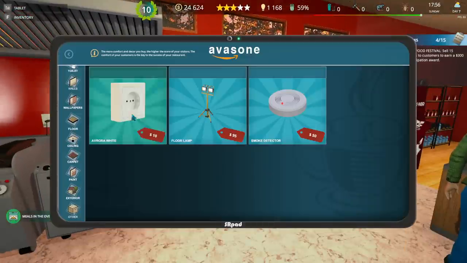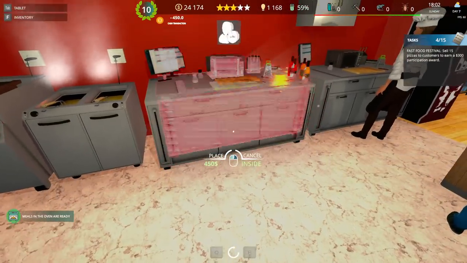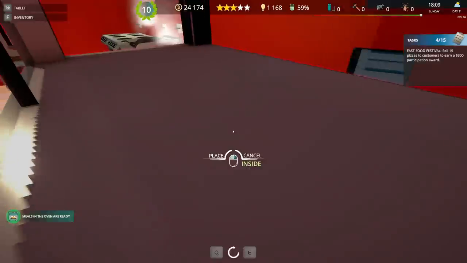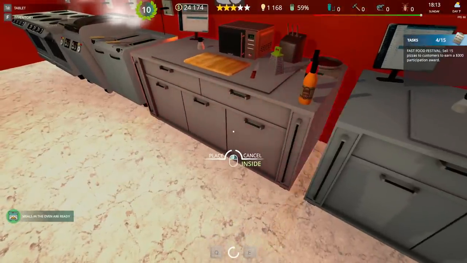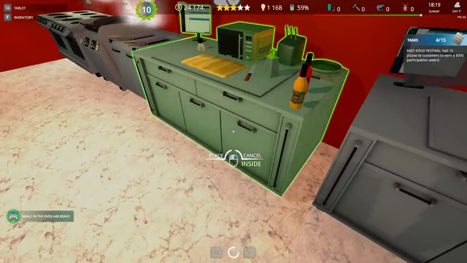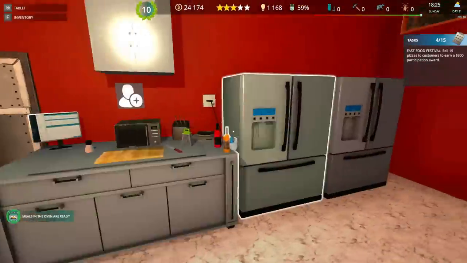Alright. Can I get one more preparation table? Thank you. Alright. You are not where I want you to be. Understand. The other one's fine. Alright, you know what? Whatever. I don't care. It's fine. It's okay.